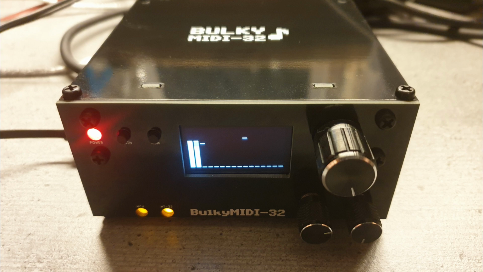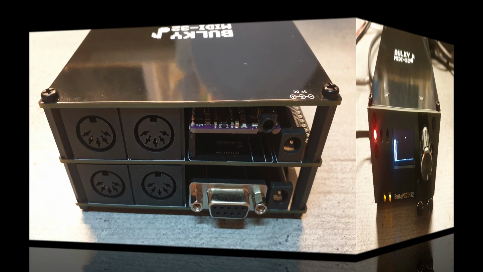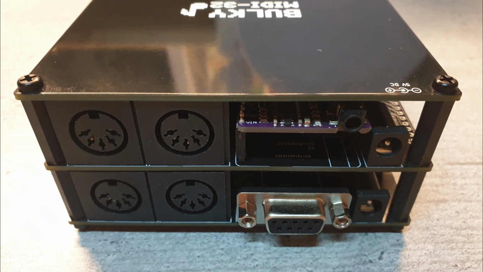The sound font is what gives the device the ability to sound entirely different. The reason being that there are differences from one guitar to another, and they can sound entirely different and still be a guitar. Taking a look at the back of the BulkyMIDI-32, it should be evident that the device has a lot in common with their original counterparts.